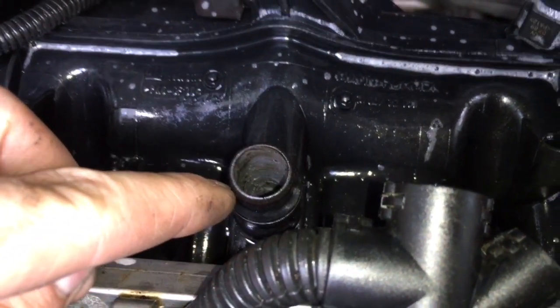If you look through this crankcase ventilation vent, you should see something that looks like this and there should be an orange valve there. If you don't see that, then you probably have the same problem that I did. In this case I just blocked mine off and it seems to be working perfectly fine.